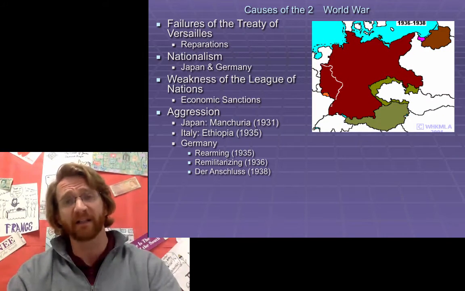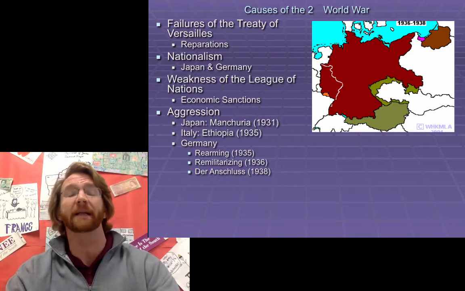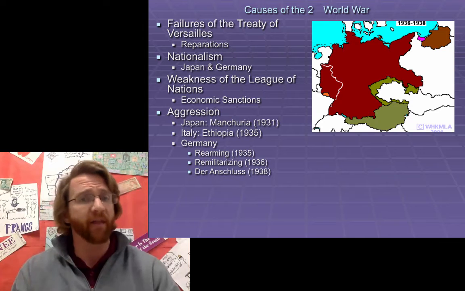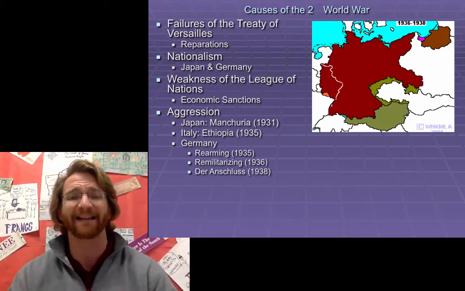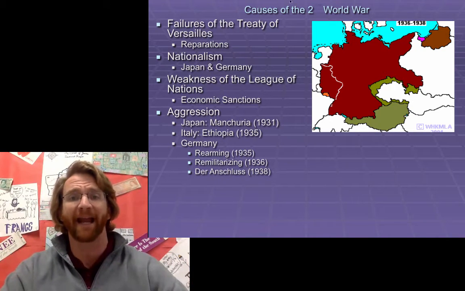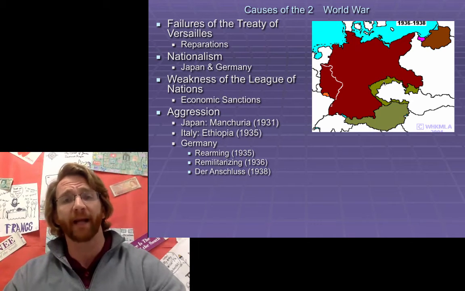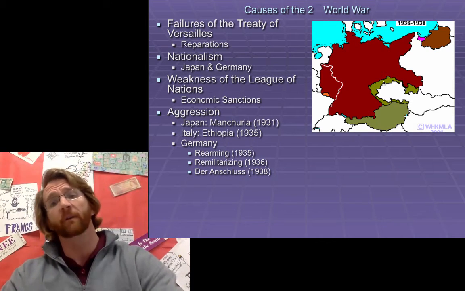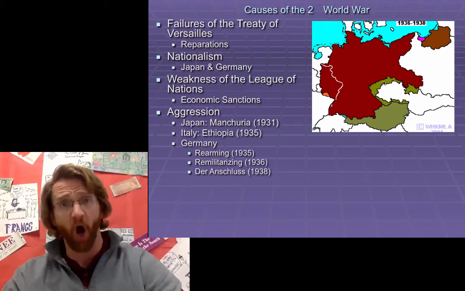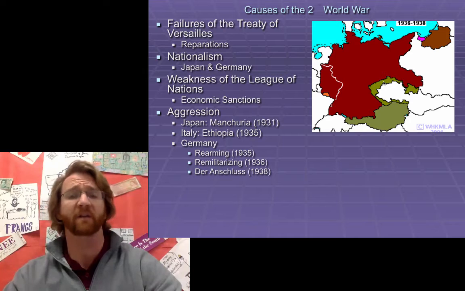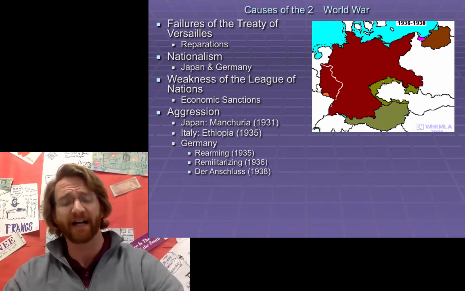And last but not least, the last step of aggression immediately prior to the official beginning of World War II is what's called the Anschluss. The Anschluss means simply annexation, and what happened was Germany annexed Austria right here and parts of what are called the Sudetenland, which was Czechoslovakia. So in 1938, Germany, under Hitler's leadership, went and took over Austria. So Austria is erased from the map, and they went in and took pieces of land from Czechoslovakia.